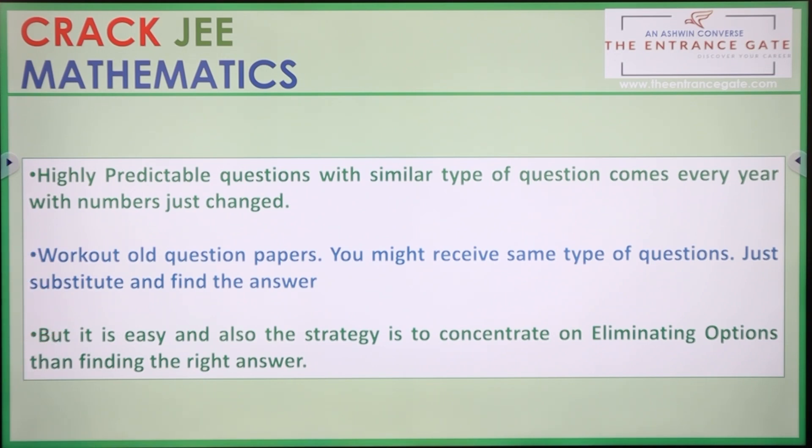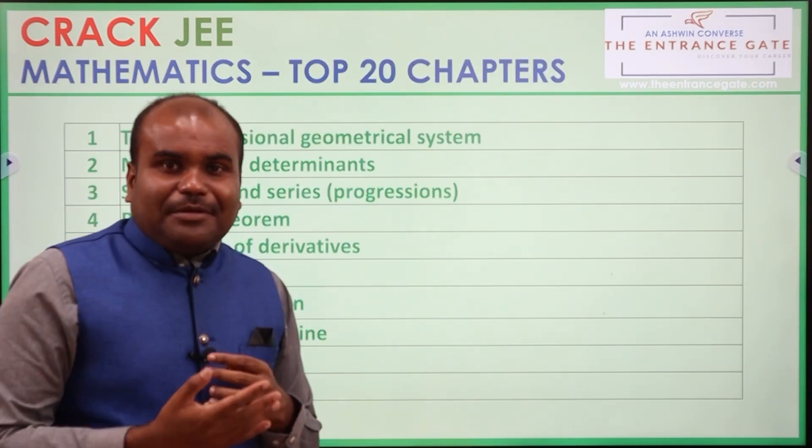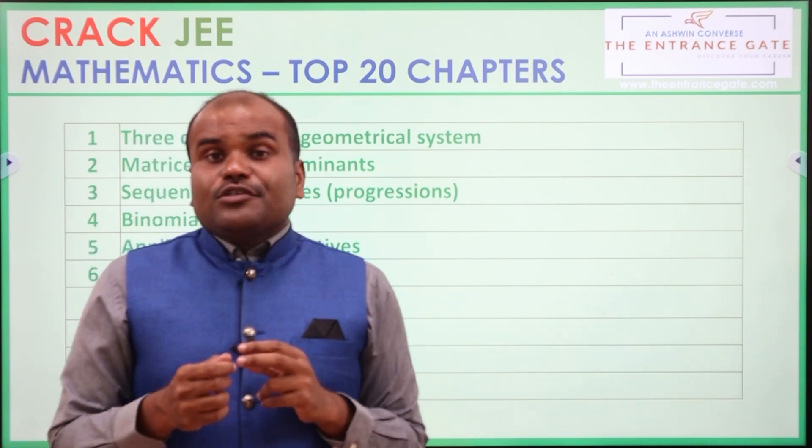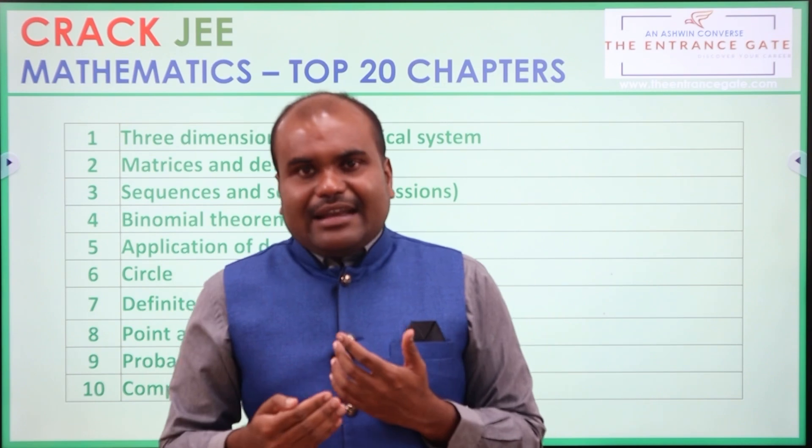Mathematics scoring is highly important. When you look at answer options, if you have 4 options, you can narrow down to 2 options. Use the elimination strategy — the right answer is one tip, the wrong answers are to be eliminated. You can eliminate options to concentrate on and find the correct answer.